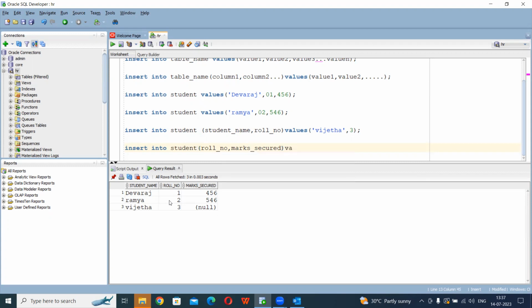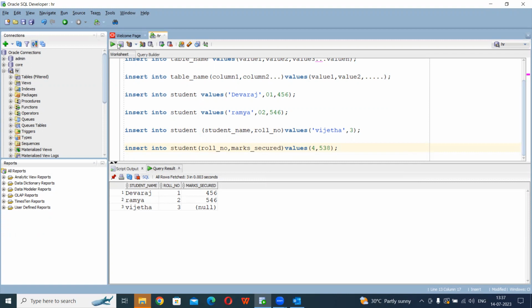After closing the parenthesis, I'm going for values keyword, and after mentioning values keyword, open the parenthesis. After opening the parenthesis, the values I wanted to give are 4, comma, mark secured is 538. So given the same, closing the parenthesis, and I have terminated my query with a simple semicolon.